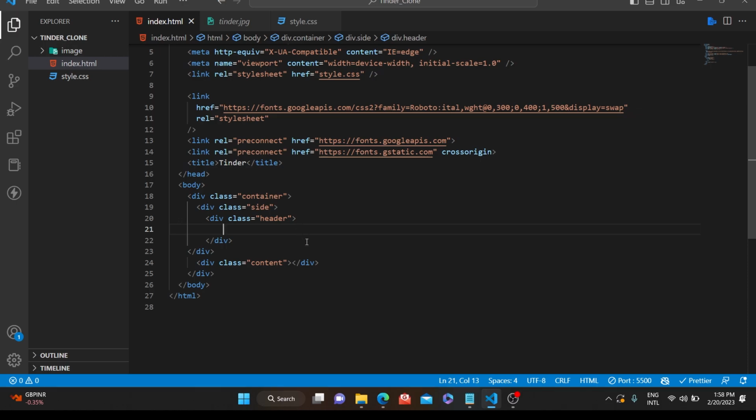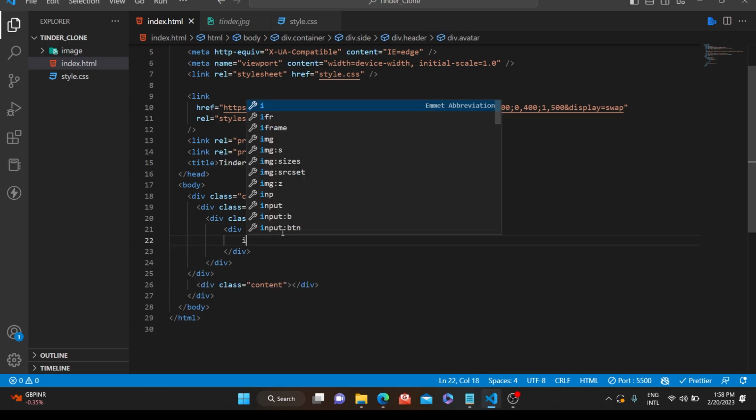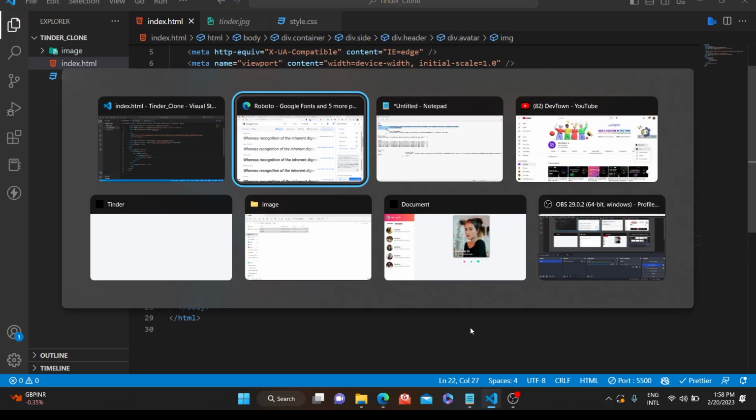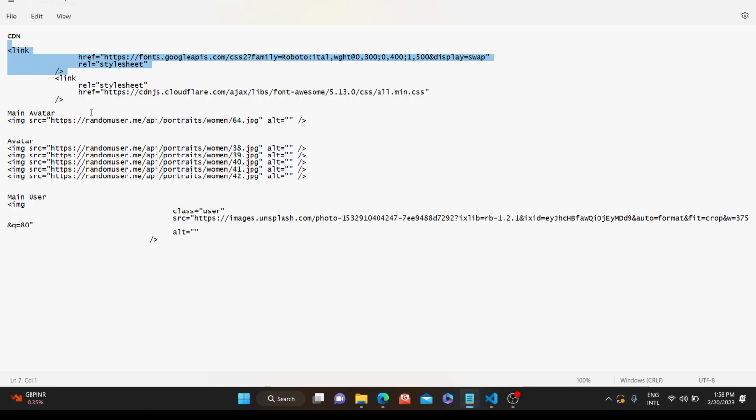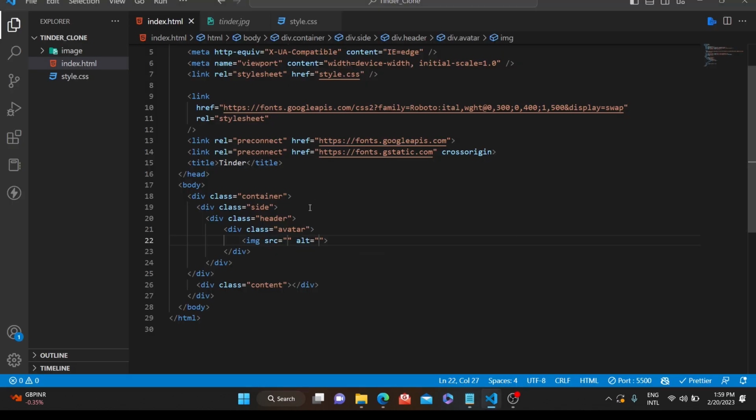Let me have a div with a class of avatar, and inside this we would be having an image, and I would be copying the main avatar image from here. This is the main avatar that we would be having, and I would be pasting it over here.